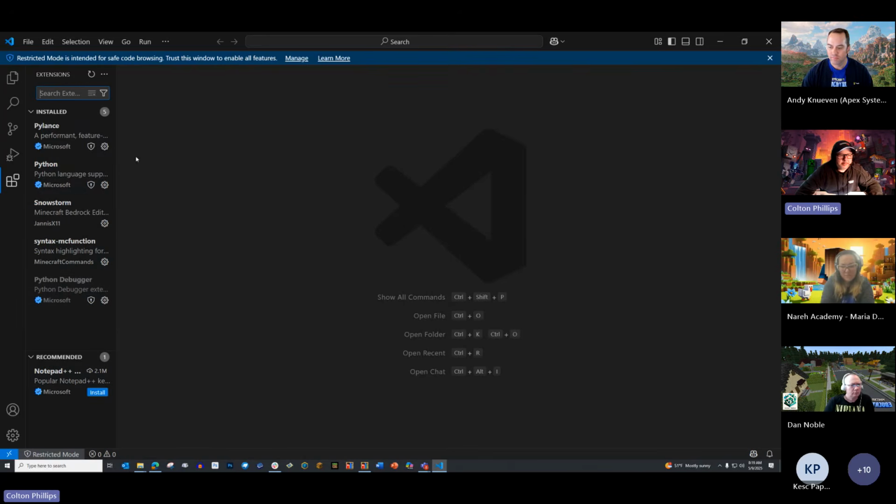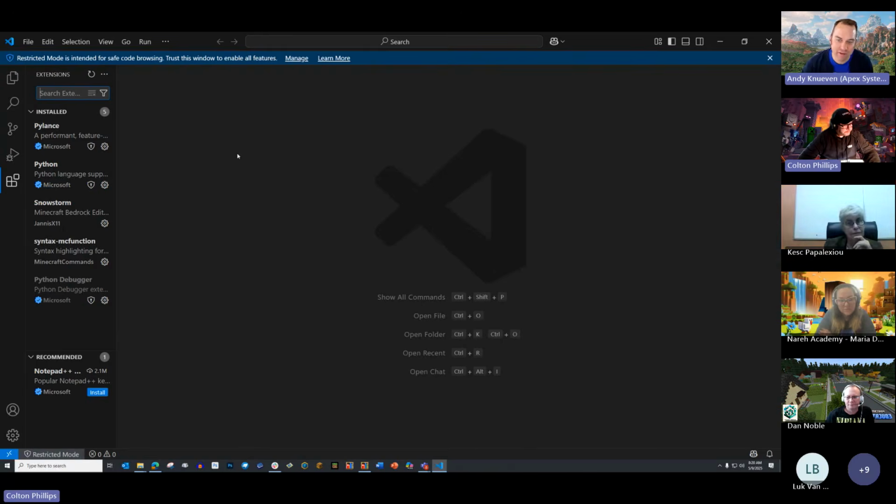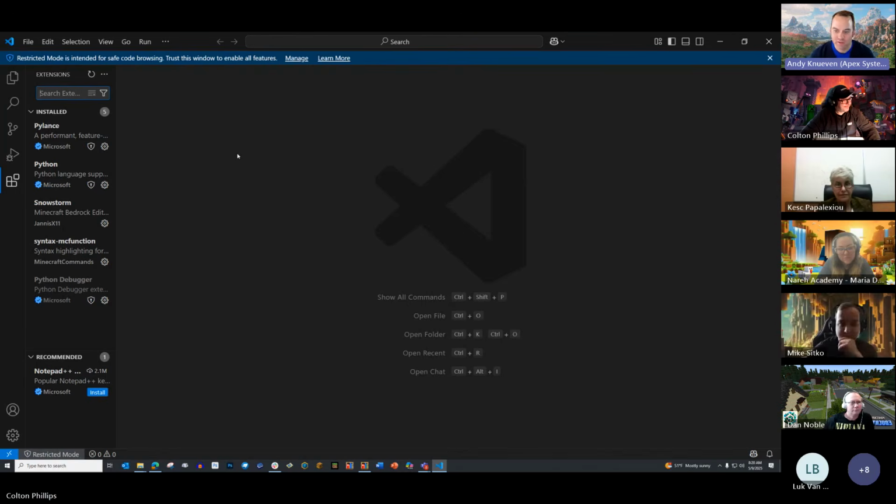I don't know if they're plugins, or what they're called, but I have some of the things set up so that I can have the color coding, because it could just be all the same color, but I have ones that understand Minecraft formatting, and you can get those here too. I don't know if they're extensions or something else. That was one of the comments: having the Minecraft color highlighter extension, to be able to color code it.